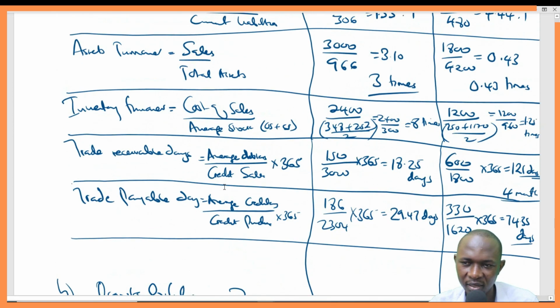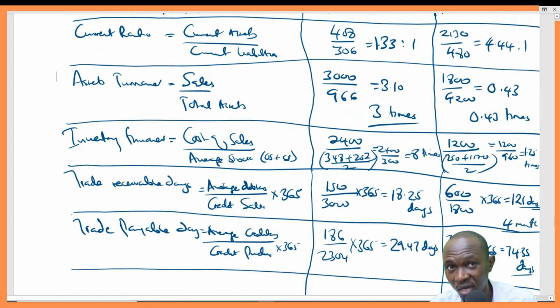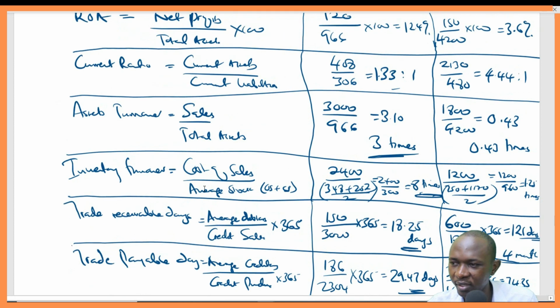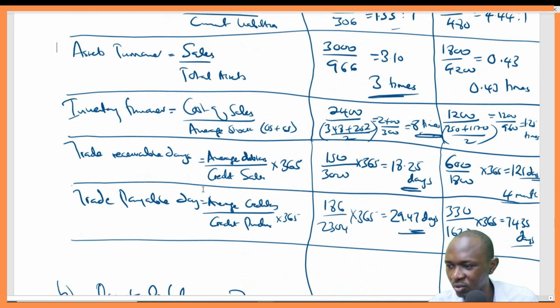Questions on ratio analysis or analysis of financial statements are very easy, so long as you know the formula, and you must also know the units. If you don't know the units, you may not go far, because you can see how we are responding to this question. This is the number of times, the number of days, ratio, percentage. So you need to know the formula and also the unit that you are going to use.